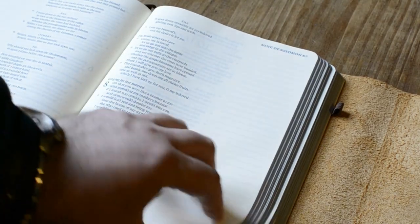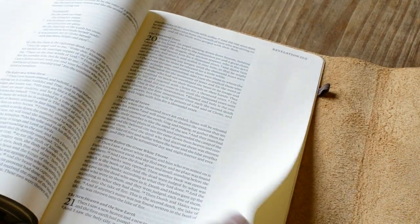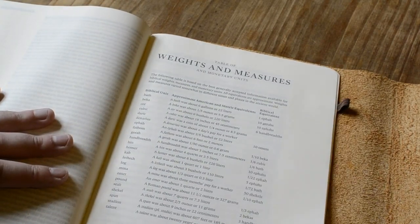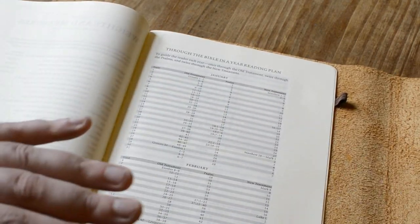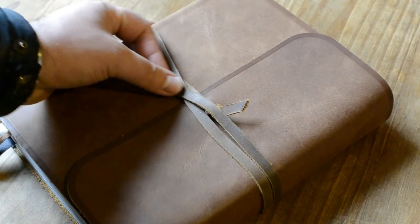And right here in the back, just to show you, after the last book of the Bible, Revelation, we have the weights and measures and monetary units in a table right here. And then we have a through-the-Bible-in-a-year reading plan, which I think is brilliant for this specific edition to help you out. I think you will enjoy this Bible very much.